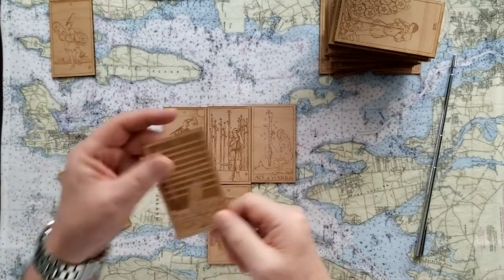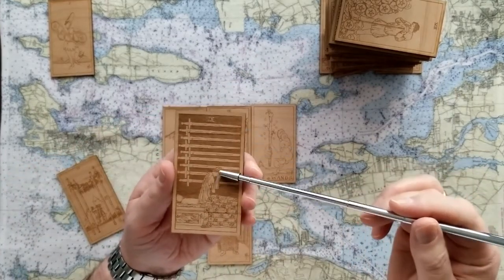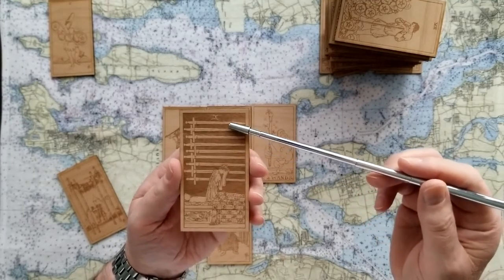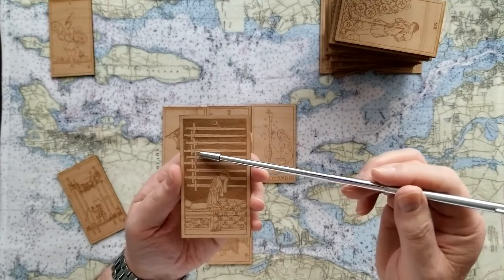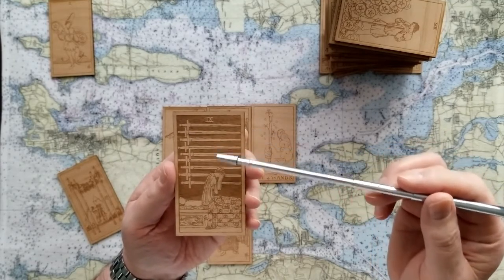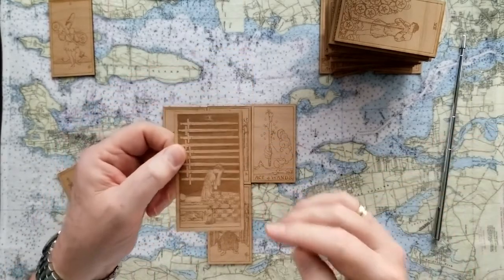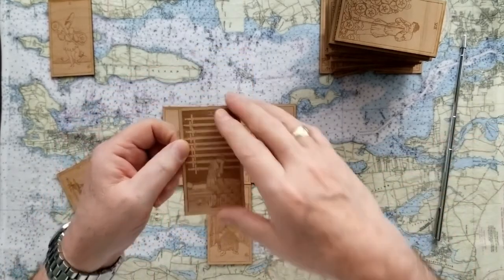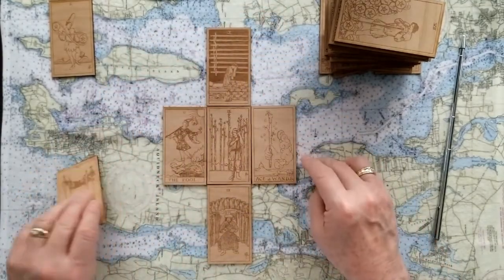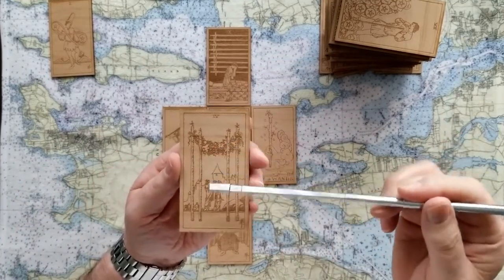The sky of this reading - look, this Nine of Swords is really a nightmare. Swords are actions, rules, law. And so this Nine of Swords is telling us this has to be very carefully dealt with. Just like this was a no card, this is a caution up here too. And in the final outcome though, look at that - this is the Four of Wands, this smallish celebration onto something better.